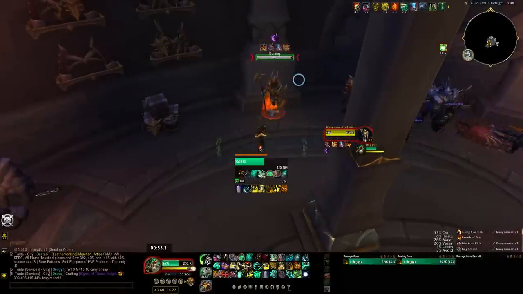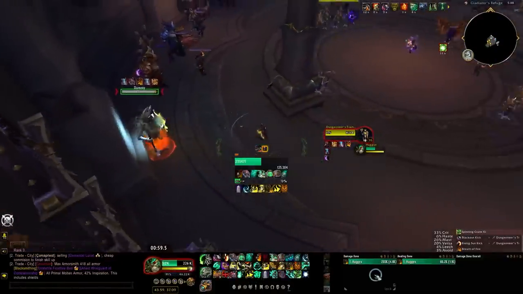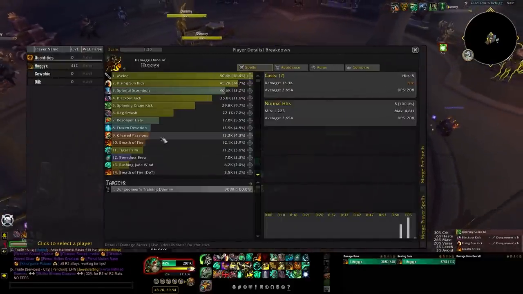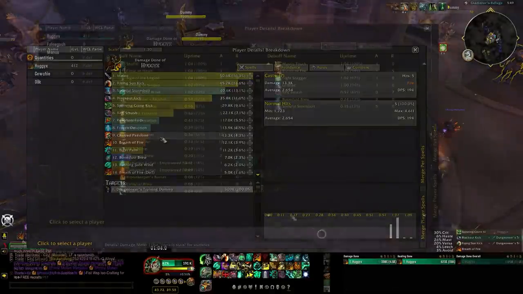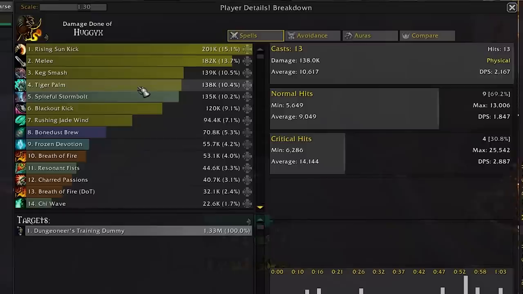Again, purely from a DPS standpoint, even in single target, Spinning Crane Kick does more damage on average than even an empowered Tiger Palm. If you cast Tiger Palm, you are gambling for layered RNG on a Counter-Strike proc, on a Face Palm damage impact, and on top of a critical strike. In a very short 1 minute test, you can see the average Tiger Palm cast did about 10.6k damage. Even at the highest end, you're seeing a 25.5k hit as a critical strike, but on the low end, you're seeing just a 5k normal hit.